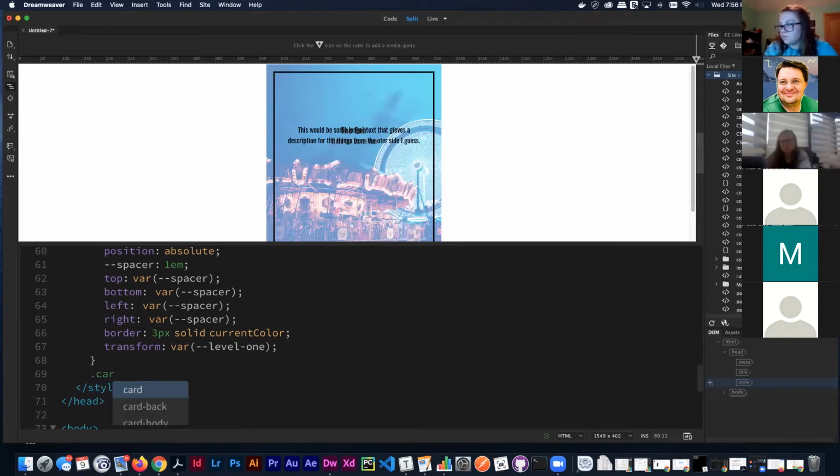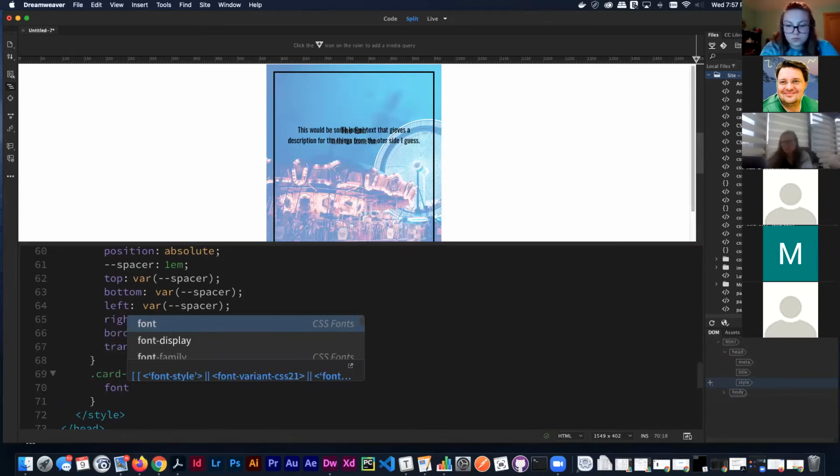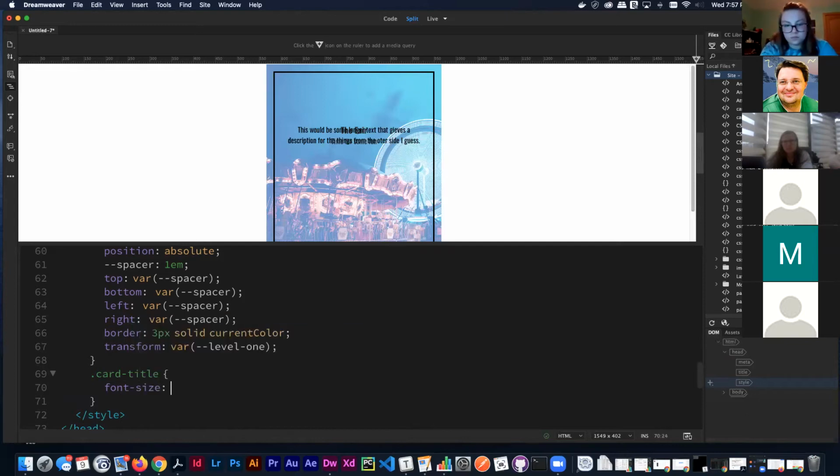Then let's do the card title. Let's do a font size of 3 rems. Transform.